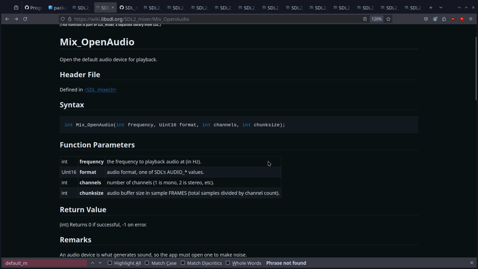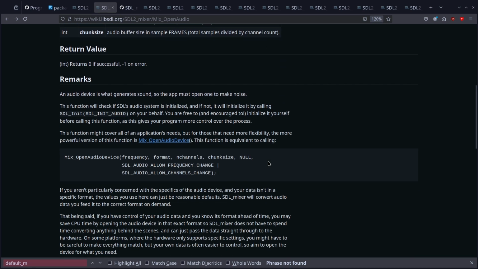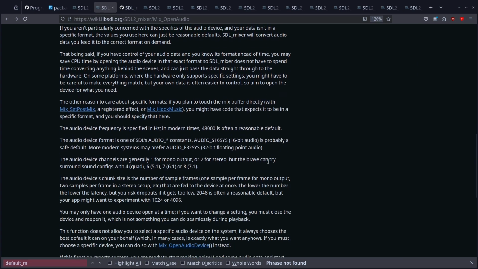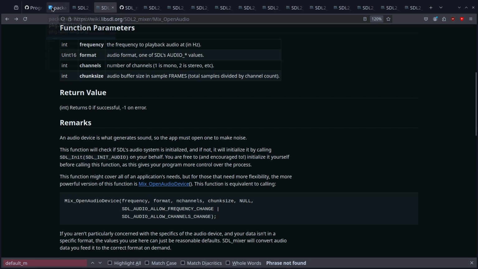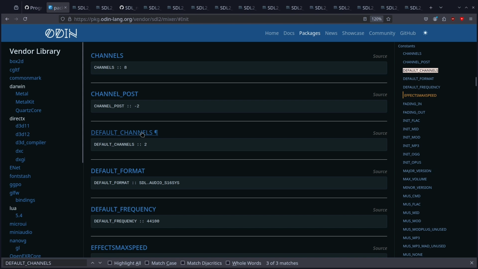And you might not know what you should use. So what I did is just use the defaults that are not even spoken about on this page. I'm not sure why they're not spoken about. They do exist here. Like we see the default channel and the default format and the default frequency. These are here, but they're not explained here. This is literally just telling you what it is, but not why it is or why you should use it or how you use it.